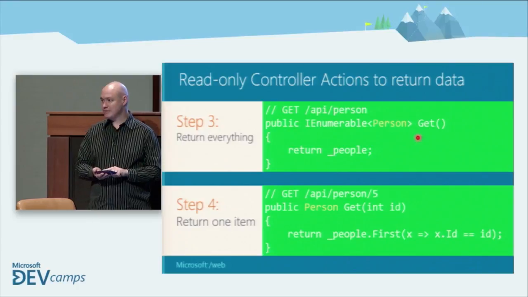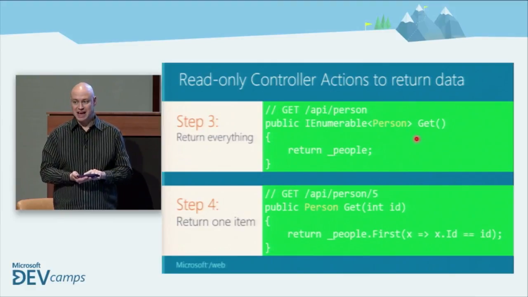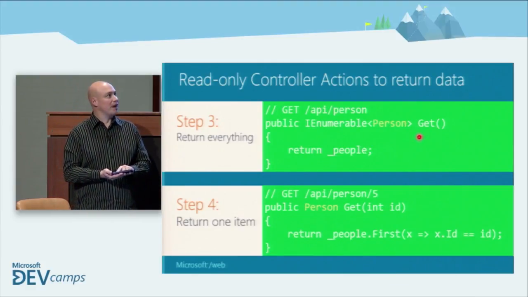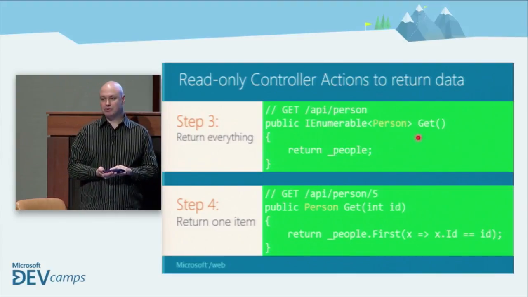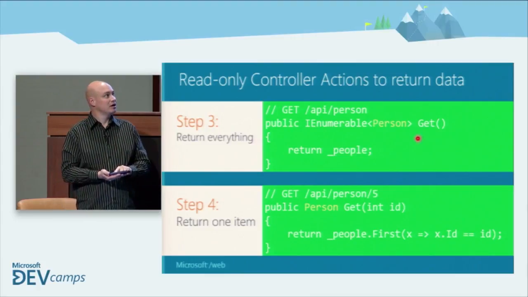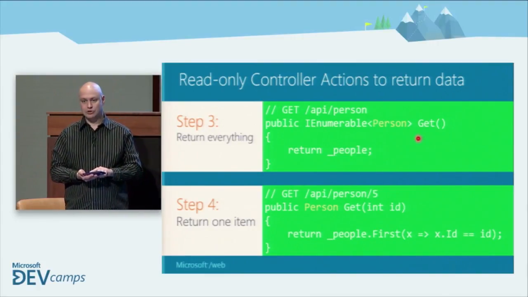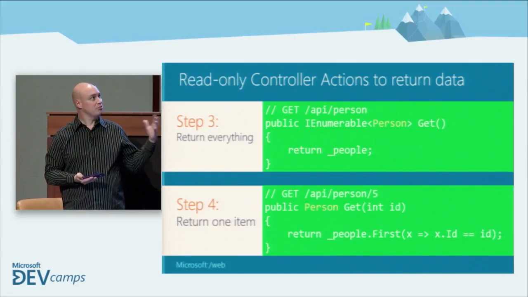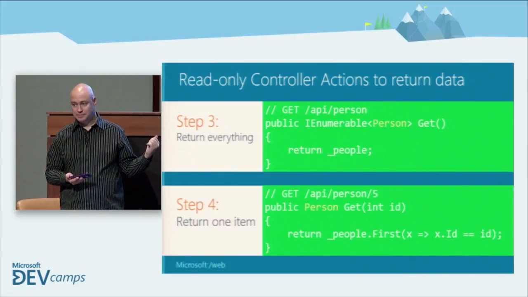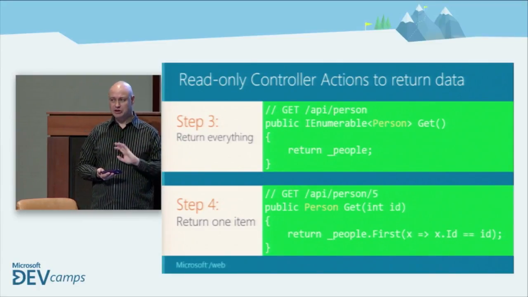You'll see in Web API that since we're depending on HTTP verbs, and HTTP verbs have meaning, by default you don't have to come up with names. You can create other names for your controller actions, but you're going to see get, put, post, delete, those kinds of things. Those are automatically mapped in. So if you browse to this API URL and you use a get HTTP verb, how many people here have no idea what an HTTP verb is?